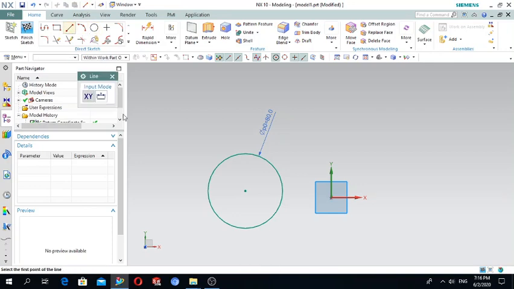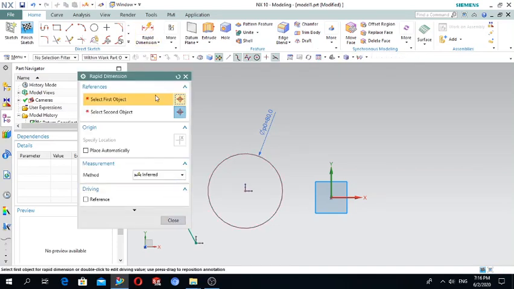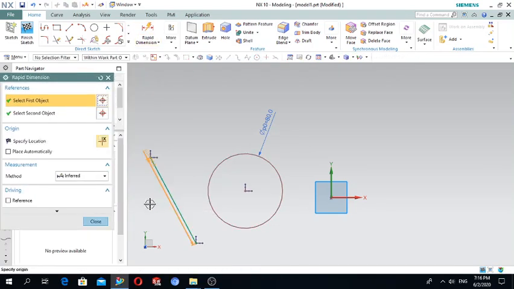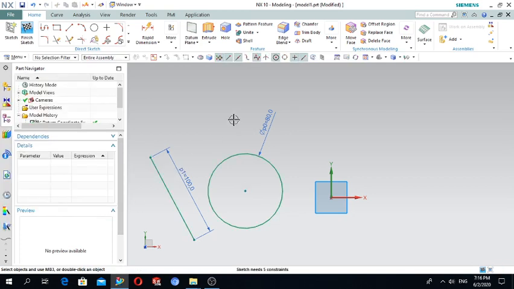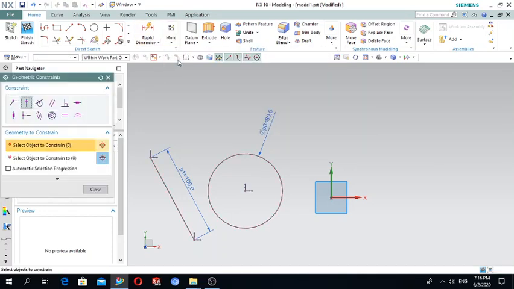Okay, let's incline it. Let's put the dimension for it, the actual dimension, for example 100. Okay, 100, and open the geometry constraint.